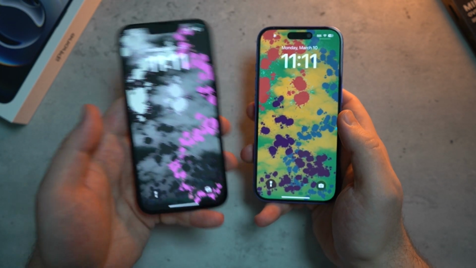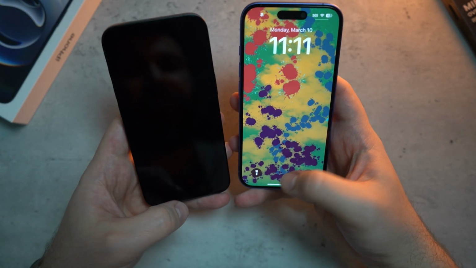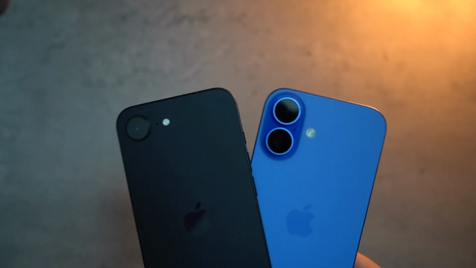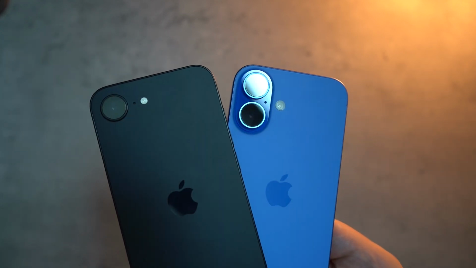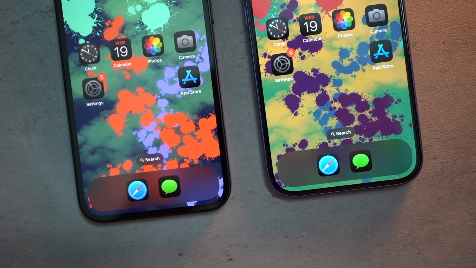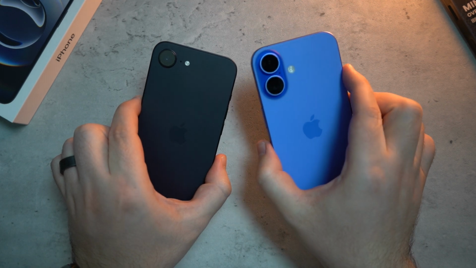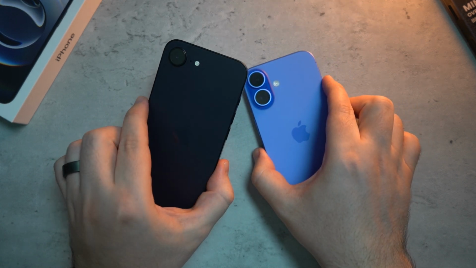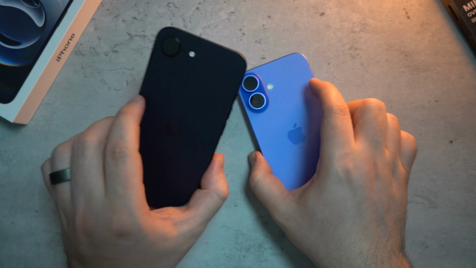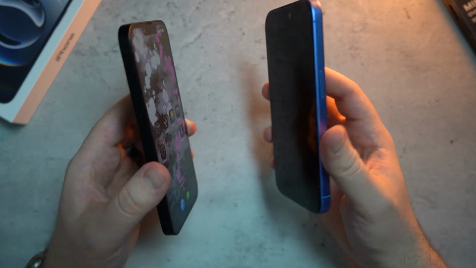They're still really comfortable to hold in the hand. And if you've used past iPhone devices like the iPhone 12, 13, and even 14, then you're going to be used to using an iPhone 16e. Everything else about it is fairly similar. Again, I'm going to point out just the small differences here. Taking a look at it from the back, obviously we have a dual camera setup with the iPhone 16 and a single camera setup with the iPhone 16e. We get a matte gloss finish with the 16e as well as with the iPhone 16.